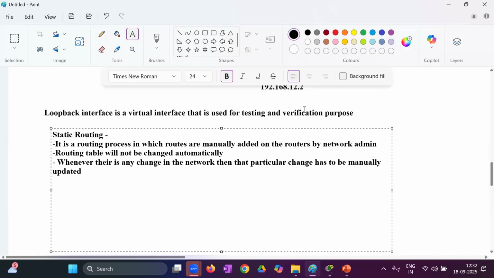Let's say you have configured one route. That route is not working now. Is the router going to change its path automatically? No. It will change only when you change the path.